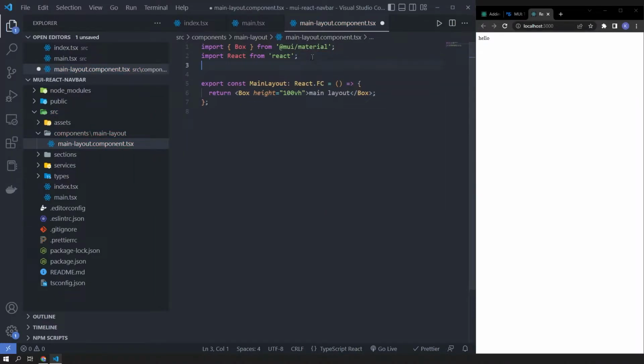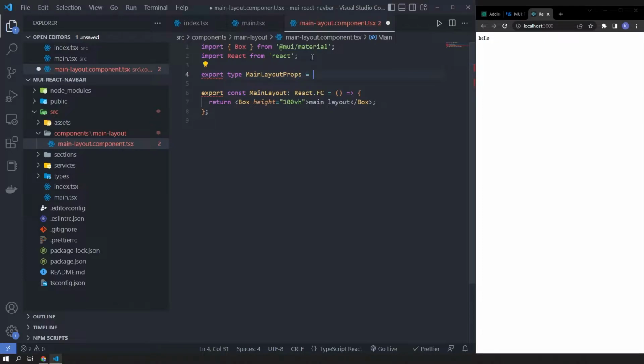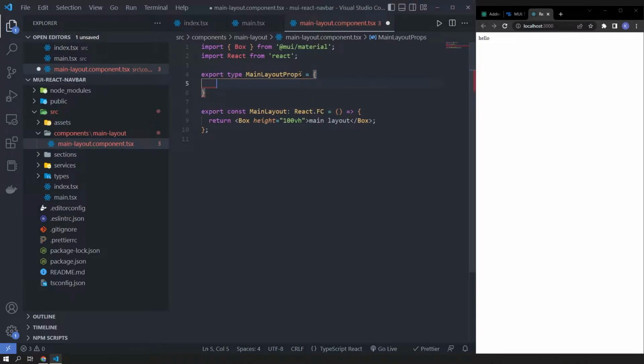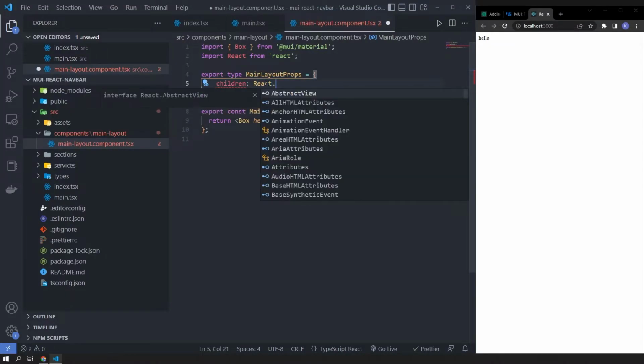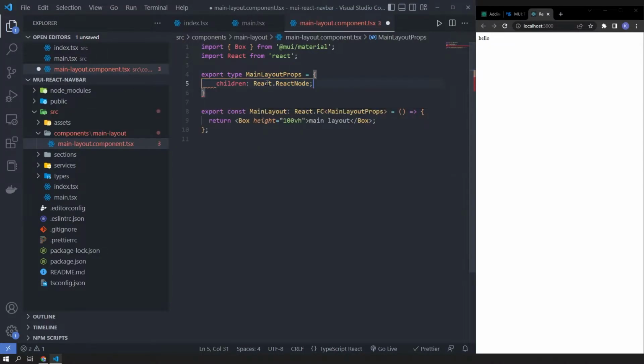And then we're going to create a type for this main layout called main layout props. So the way I create my type names is just the component name and then props. So we'll take this, throw it right here, and in here we'll say children is equal to React.ReactNode.